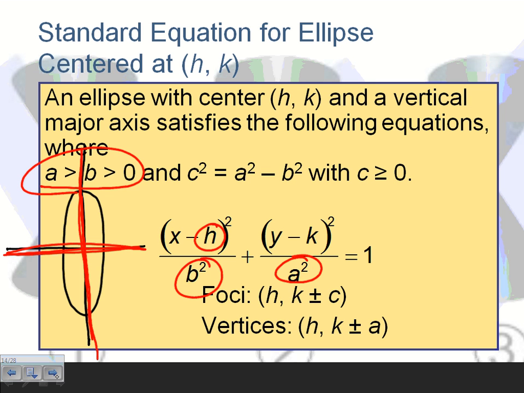h and k have not moved, because h is still going to be our horizontal shift and k is going to be our vertical shift. So we don't swap those around. We leave them alone because we're comfortable with that. We like that same nomenclature. We want to see that consistency.